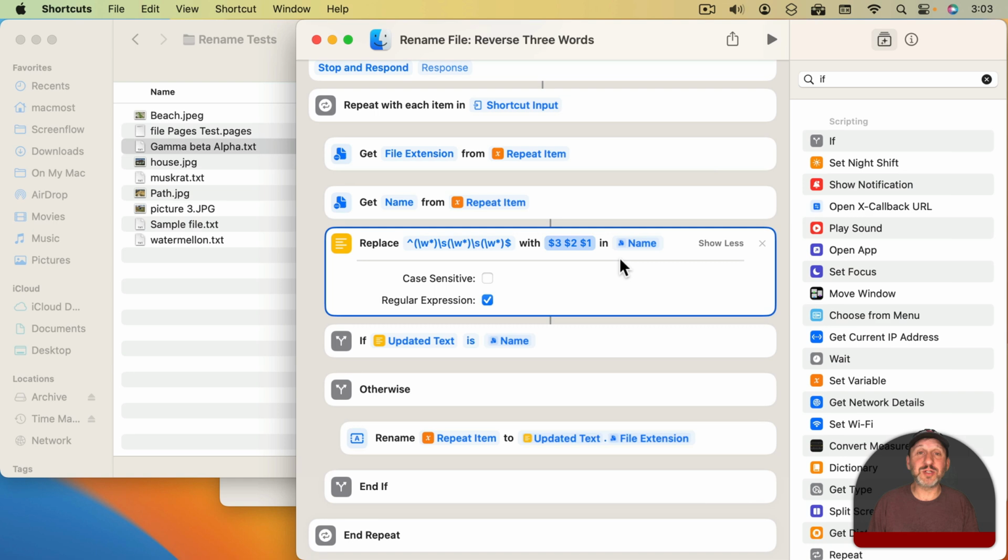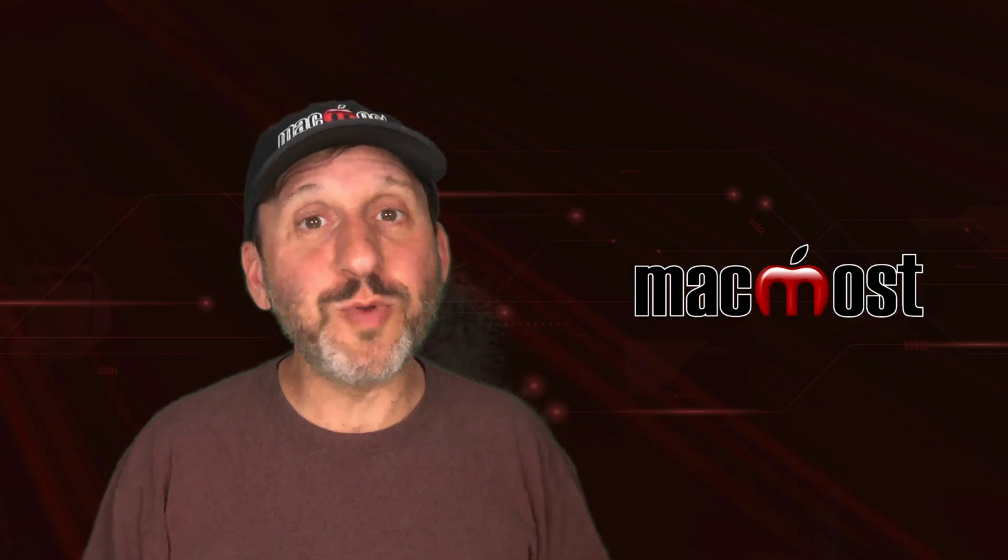If you're good with regular expressions, then you can use this to do just about anything. You could also, of course, use regular expressions in Terminal, but if you prefer to have it here in Shortcuts, then you could do it here. And also, of course, this is reusable very easily. So you can have this set up, and if this is some sort of pattern that you need to match and change in file names often, then you could just have this shortcut here ready to go whenever you need it. Hope you found this useful.